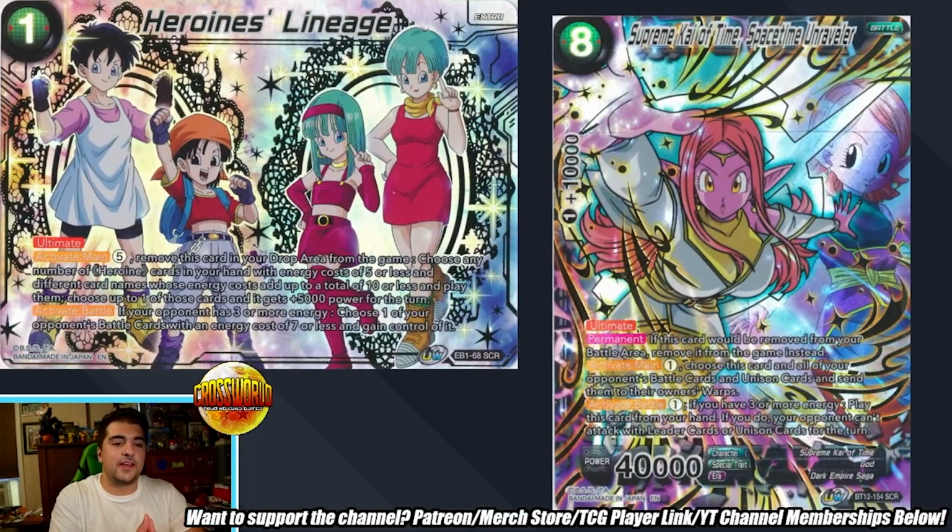Alright, so to preface this video, we're going to talk about each of the set 14 SCRs, but in doing that, we have to talk about Supreme Kai of Time, Space Time Unraveler, and Heroine's Lineage. These cards came out relatively recently over the past year or so, and they are definitely the most generic, if not the best SCRs in the game.